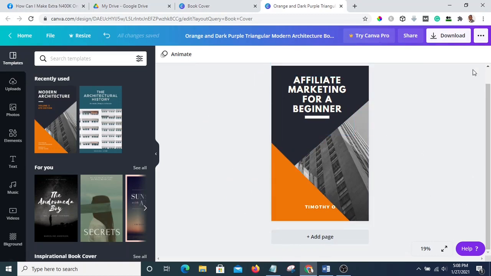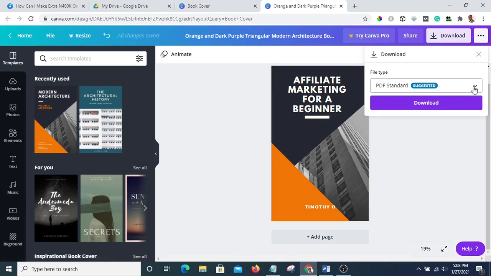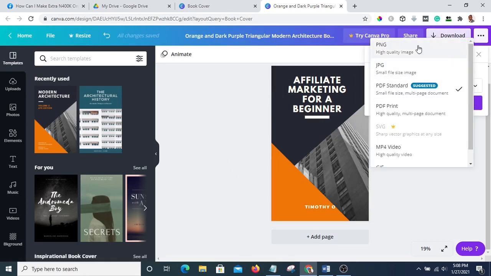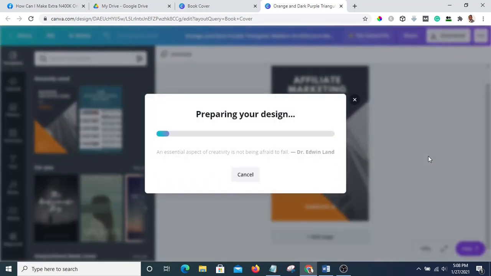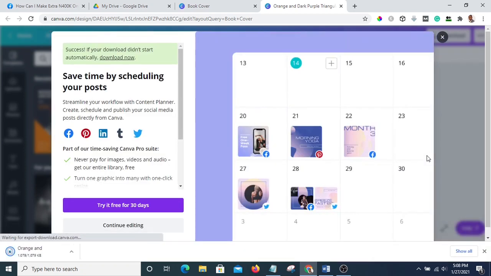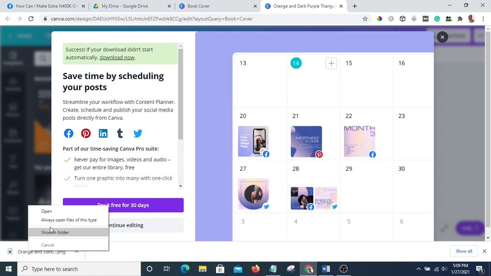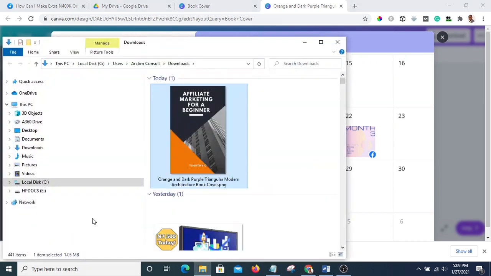So if you are done, you are going to hit download, and you can use PNG, and you are going to hit download. Okay, so it has downloaded. Let's look for it.